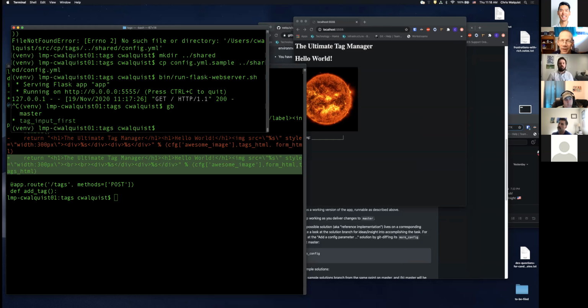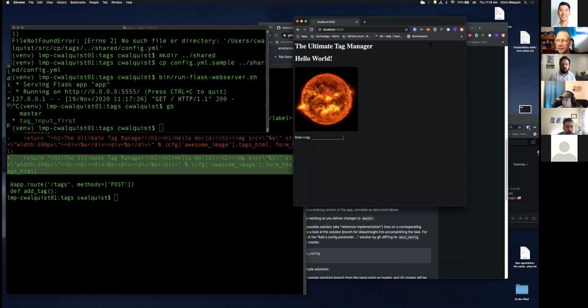So that's something to be aware of as well: even if you're working in different terminals, your git state and branch location is with respect to the directory, not the actual terminal you're in. So I'm actually running the version of the website that is on this tag input first branch, not the master branch where I started this.